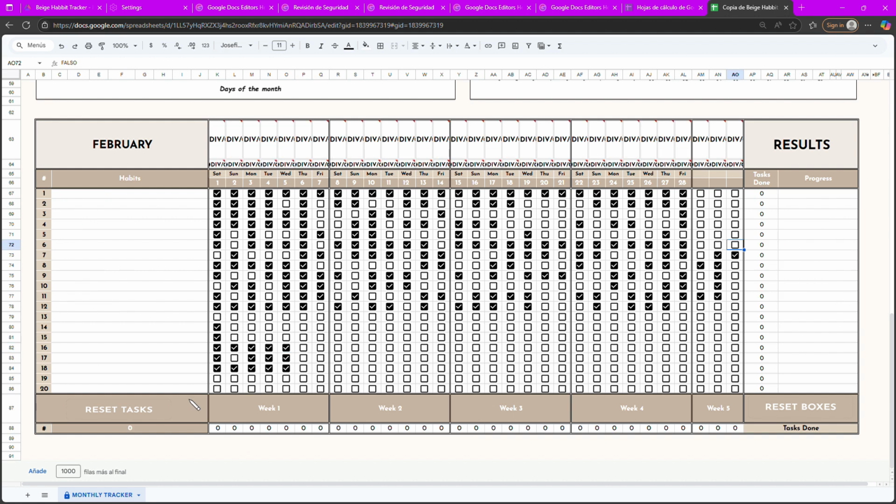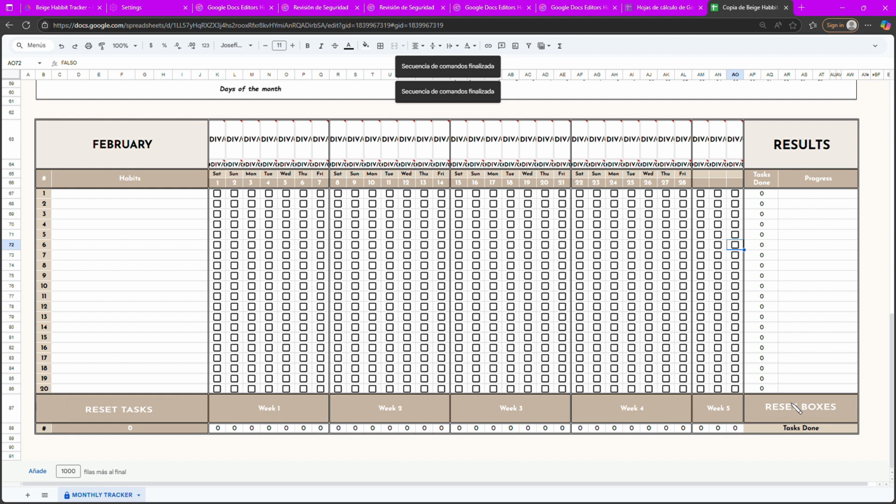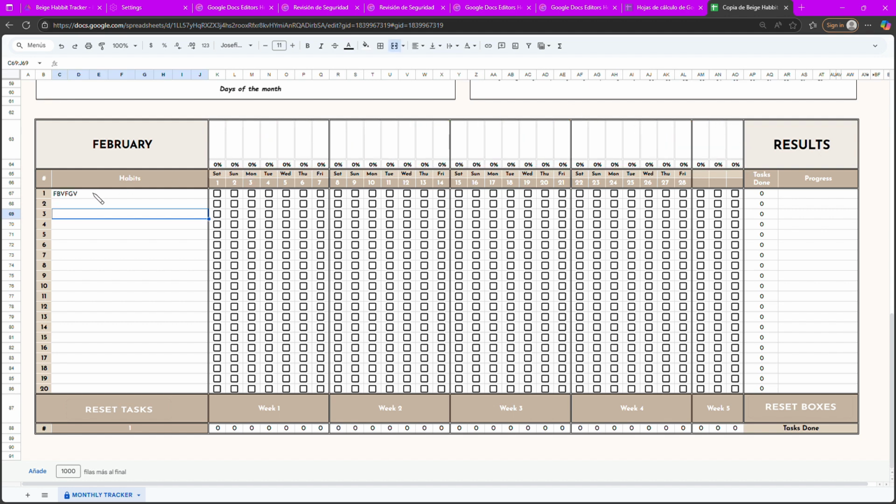So a little reminder that I wanted to bring to the table again is that remember that if you reset the tasks or reset the text boxes and you leave all of this empty, these formulas will appear like there's an error in them, but as soon as you write something on the habits, they will work again, so there won't be any problem.